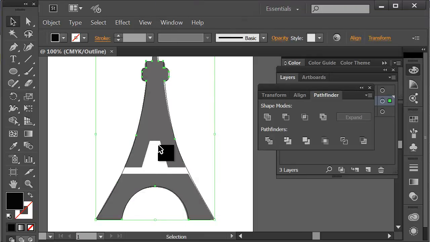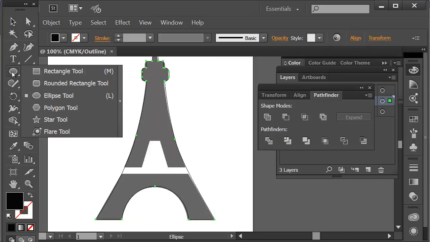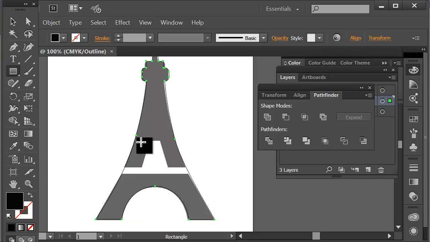Now you have other shapes to create here to get a cutout. Think in terms of simple graphic shapes: rectangles, circles. So I'm going to click and drag a shape that looks like this. What I did was look at the width, at this point right here and this point right here. So it's the width of this space right here.